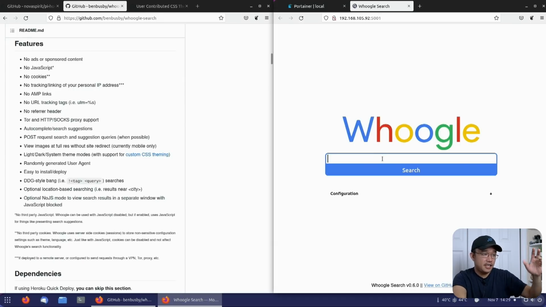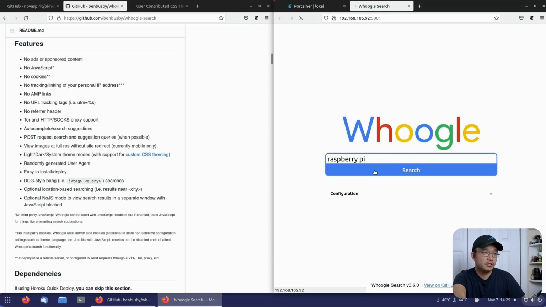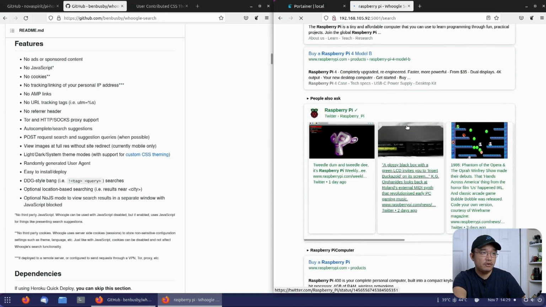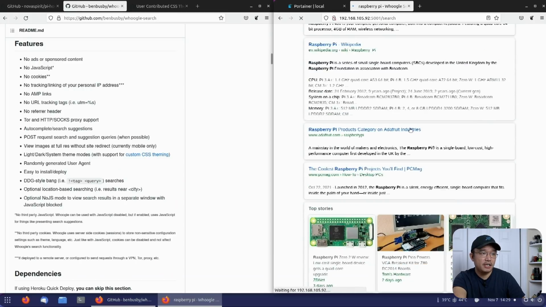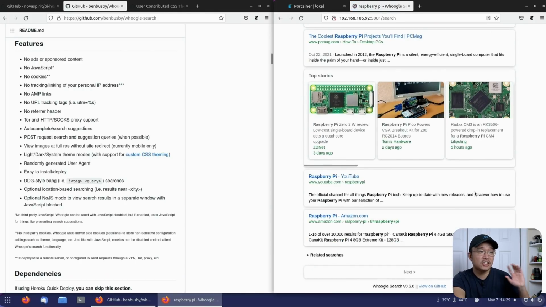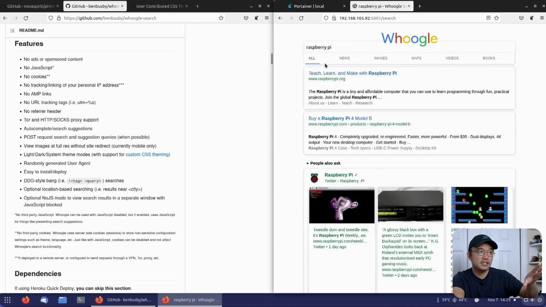Now, on the face of it, I could just search for anything I want right now and it'll have autocomplete. So if I search for Raspberry Pi, this is what it gives me. And I don't get all those ads up on top, and I don't get a lot of the mumbo jumbo ads on the side and everything. So that already cleaned up a huge bunch of stuff. And you're going to see the search results compared to this.